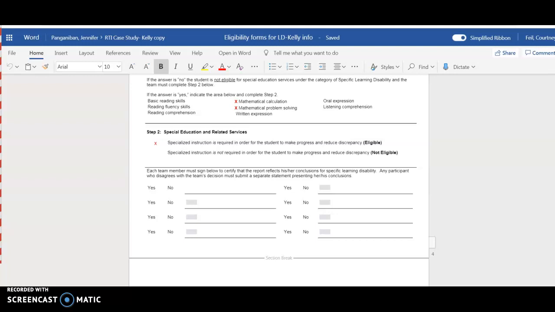So these are the 3 pieces of paperwork for making a student eligible under specific learning disability. This would be something that a team would complete together, and most likely you would complete with the help of a psychologist and definitely many members of the team. This would not be something that you would be required to do by yourself, but hopefully you have a better understanding of this paperwork at this point.